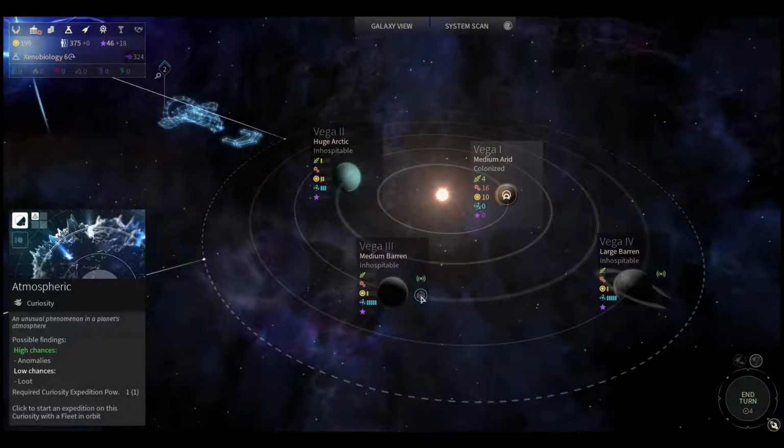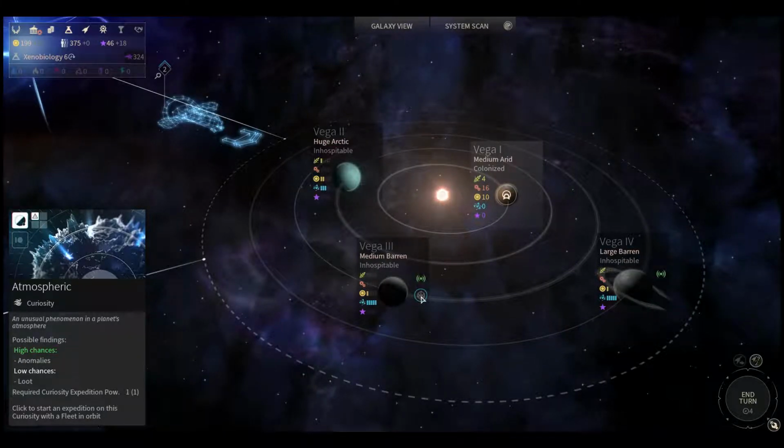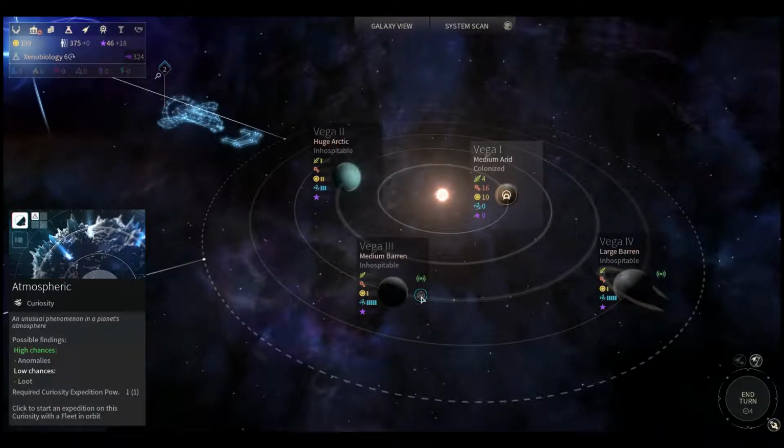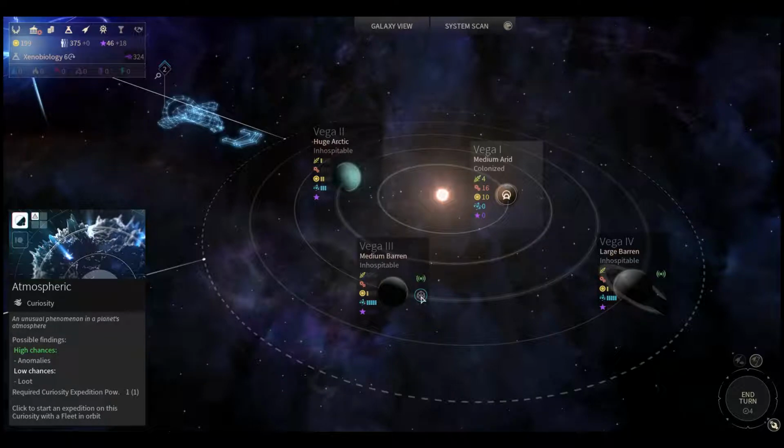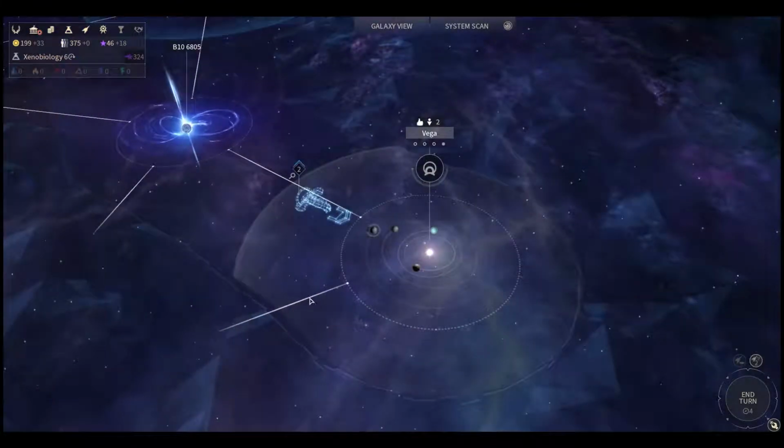Do we have anything here? We could analyze the curiosity, which would improve their happiness with us for another 20 turns, but there's a quest after turn 16 to find the academy where the heroes come from, and for that we need to analyze 5 atmospheric curiosities, so we're not gonna do that now. We're gonna keep that for later.